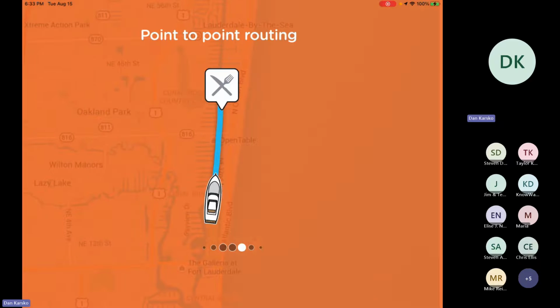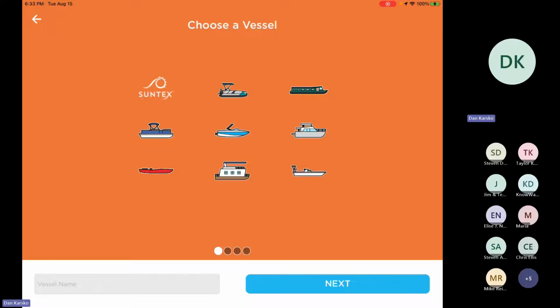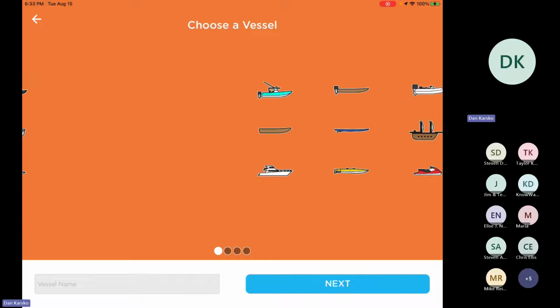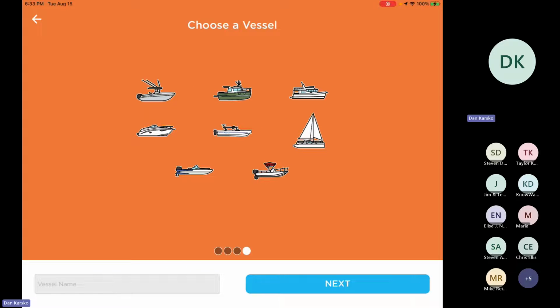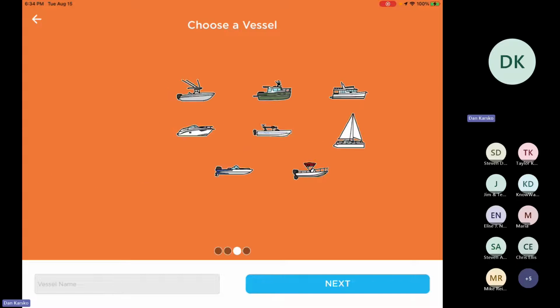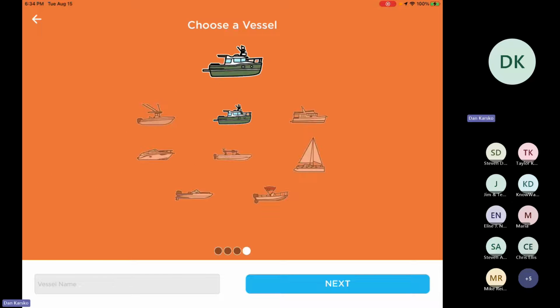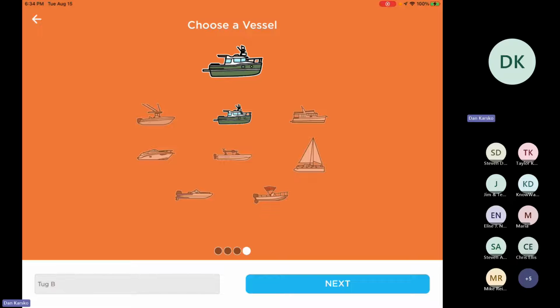And once you get through this, we'll be at the beginning of the setup. This is where we ask you to choose a vessel. We've got everything, so try to flip through here and find something that represents your vessel. And we have a lot of fun ways that we can connect and make your vessel a lot more personalized in the future. We've got the Boston Whaler, we've got the Sea Ray, we've got all kinds of boats you'll recognize. Go ahead and pick one that matches something for you. For us, let's just go ahead and pick this tugboat. Big fan of that. And you have to give it a name.